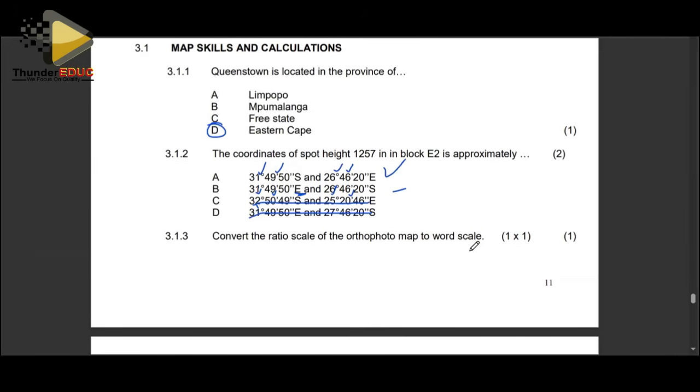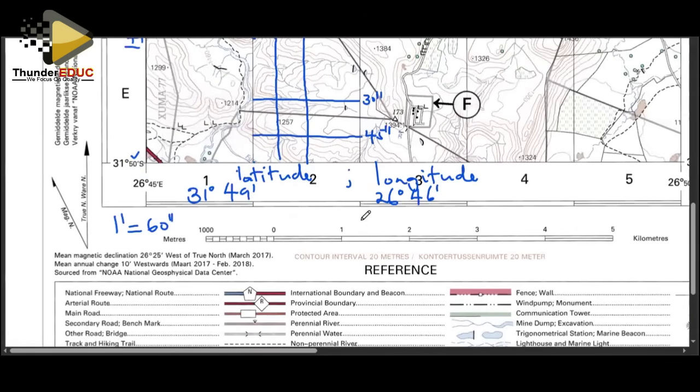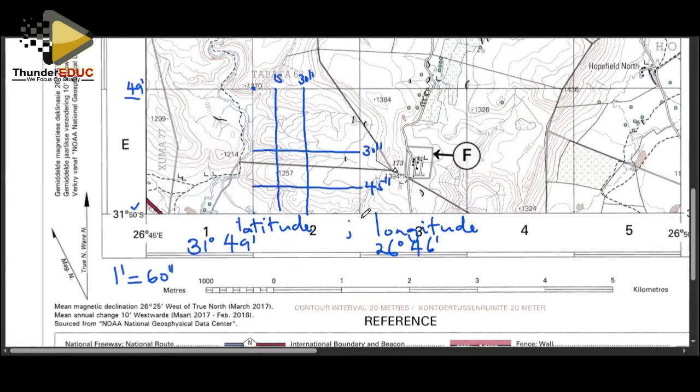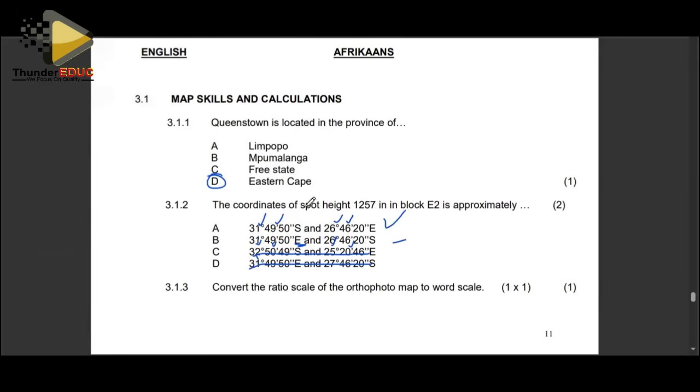49.50 for latitude and 46.20 for longitude. So 50 minutes for latitude and 20 minutes for longitude, which is equally justifiable. So basically that is how you estimate. And also you remove the odd responses there. If you use your understanding of coordinates, sometimes you tend to find that the degree values are wrong, then you odd those answers out. The direction also might be wrong, you odd them out. Like here, we have ordered them out because of the wrong degree values, and also this one is wrong in terms of direction, and we only have one correct response there, which is A.